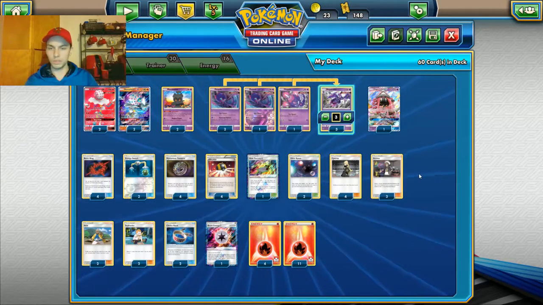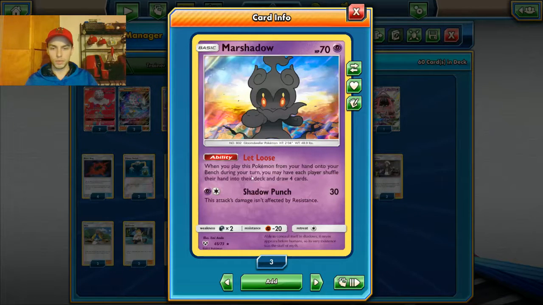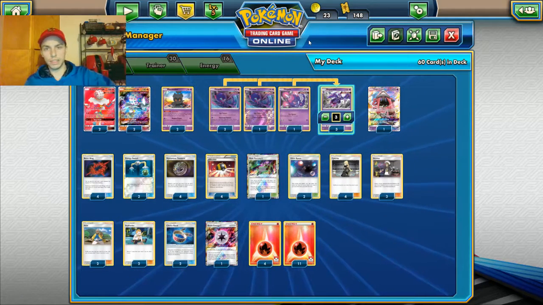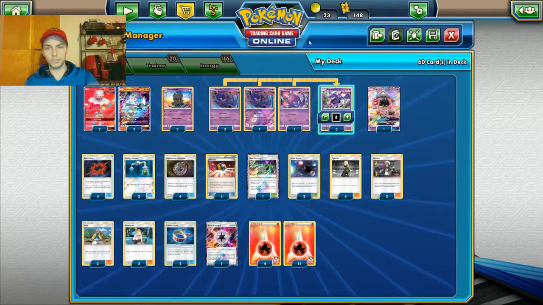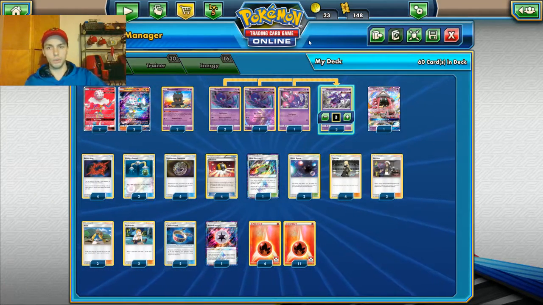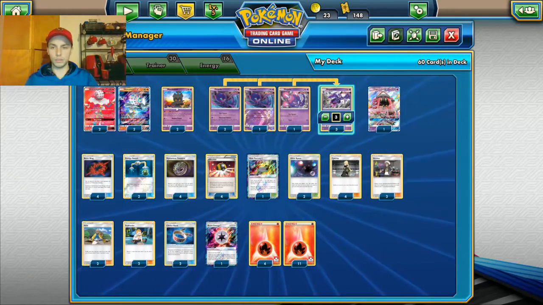So we have a couple of different ways to accelerate this process. Let Loose Marshadow, very popular, has an ability called Let Loose. When you play this Pokemon from your hand on your bench, you may have each player shuffle their hand in their deck and draw 4 cards. This does 2 things for us. First, it extends our turn. We can play it down, shuffle, draw 4 new cards, and see what we get from there. The other thing it does is it disrupts our opponent. A lot of decks rely on attacks that search cards out, put them in their hand, play that down, you wipe that attack out. Pretty solid. So, that's one way to do it.